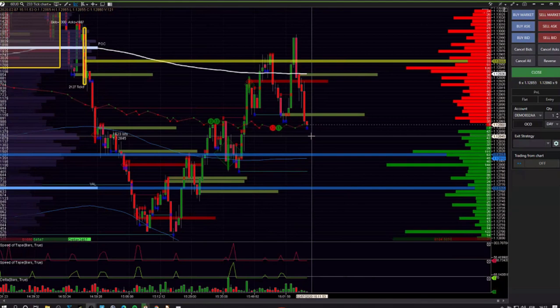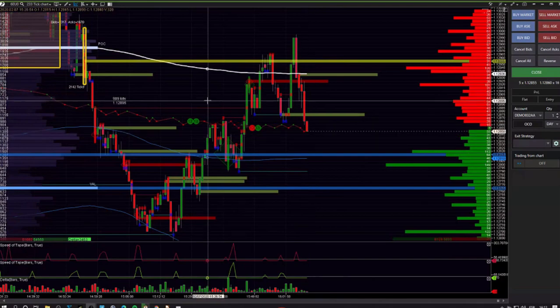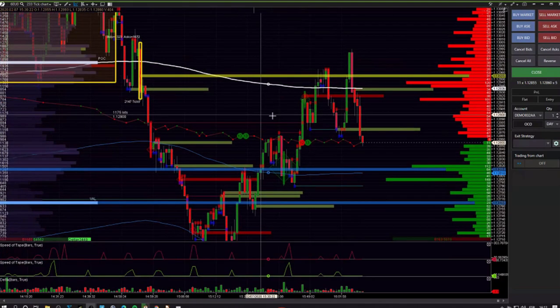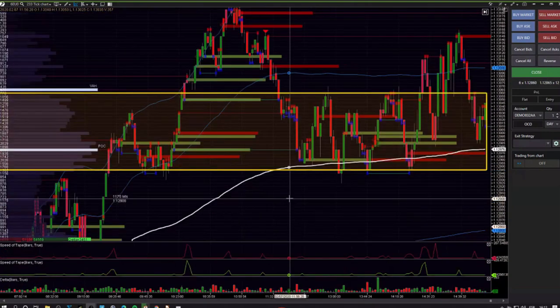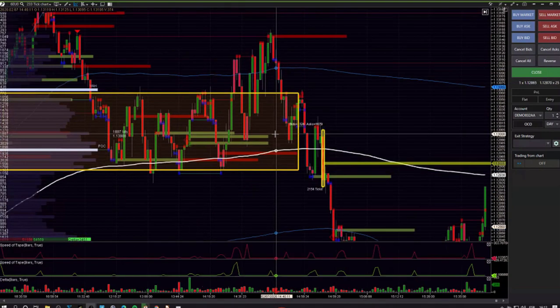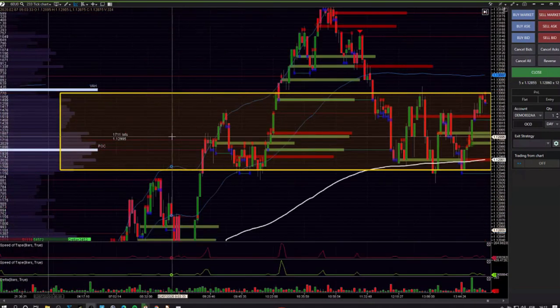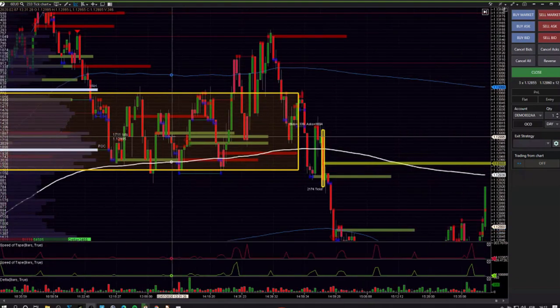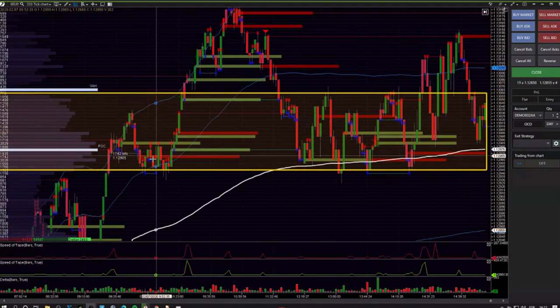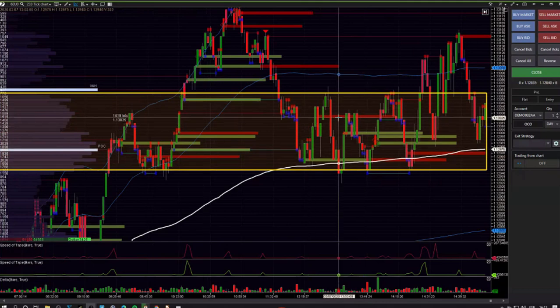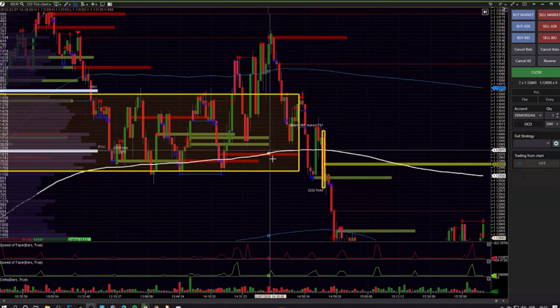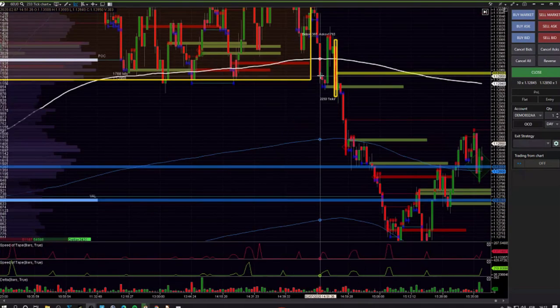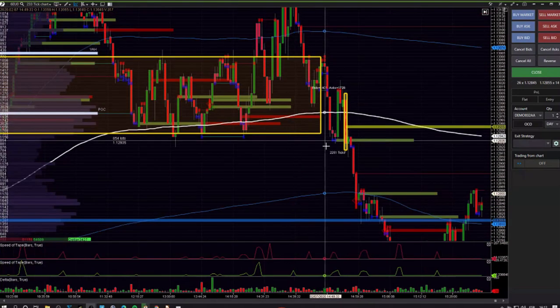So this type of trade happens every day. All you have to do is be patient and find the areas where traders are most trapped. Because what happened here is that some people sold and some people bought this market, right? And who is losing right now? The buyers are the ones that are losing.